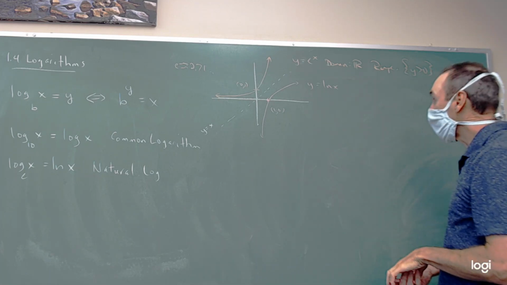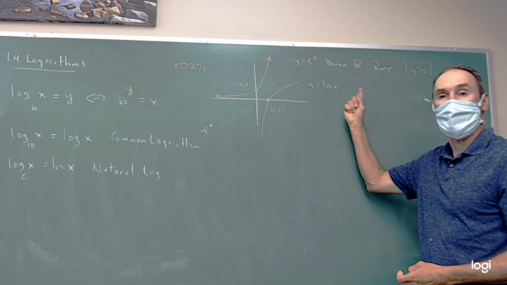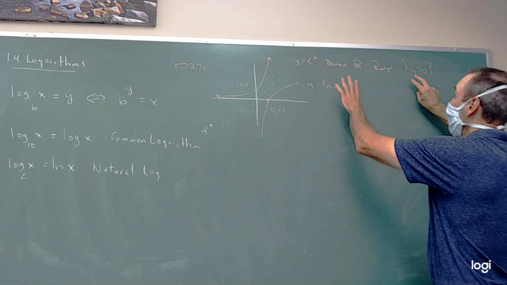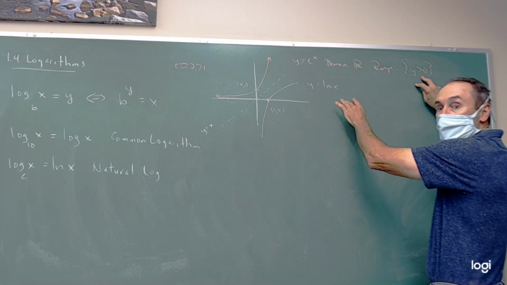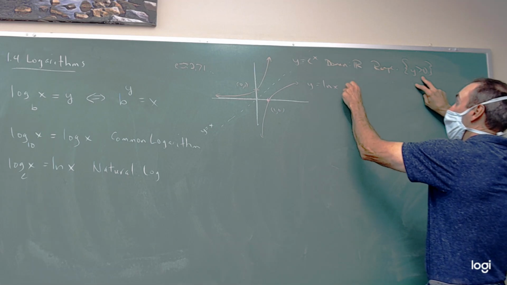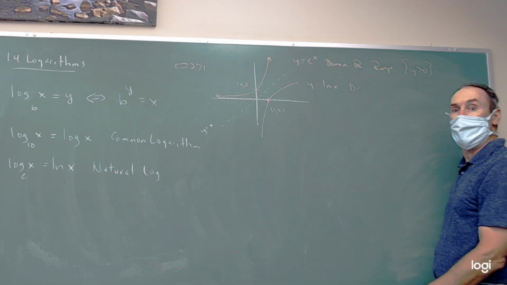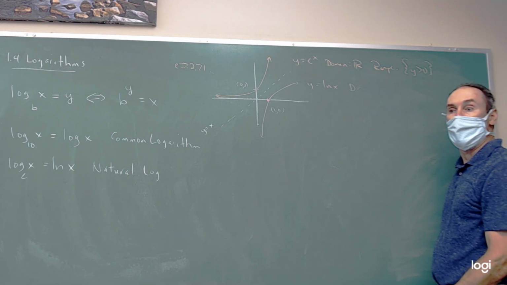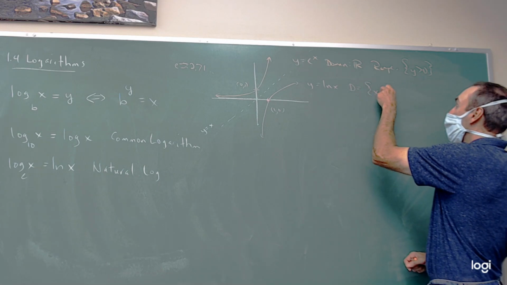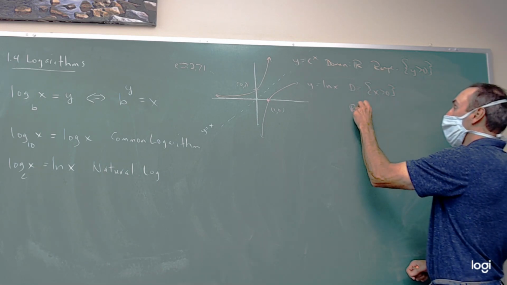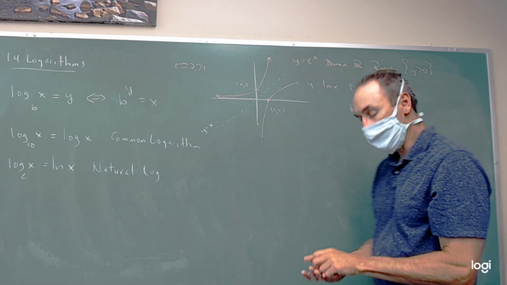And then you can see from the graph, but you also know that the relationship between functions and their inverses is the domain of a function is the same as the range of its inverse and vice versa. So the domain for the natural logarithm is going to be y greater than 0? We'll switch it to x though. Yeah, so x greater than 0. And the range is going to be all real numbers, as it will with all logarithms.